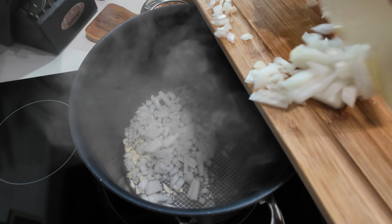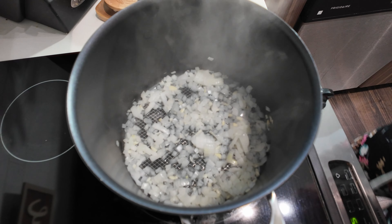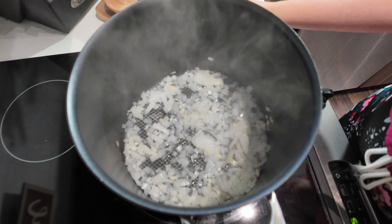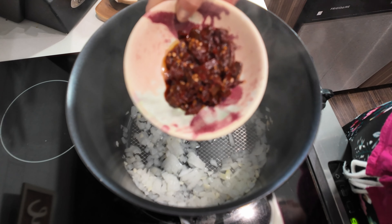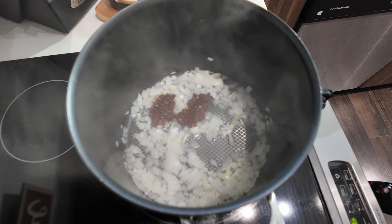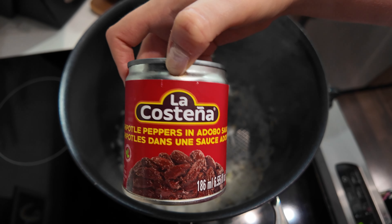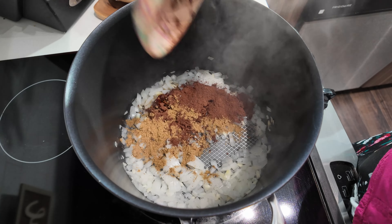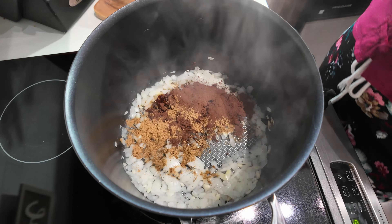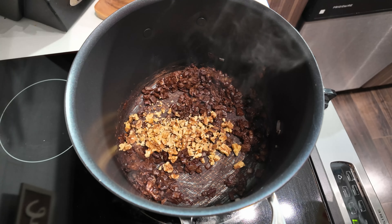Get the garlic and onion going in your stockpot first. Is there anything better than the smell of sautéing garlic and onion? Once your garlic and onion has sautéed for about two minutes until translucent and softened, we're going to add our chipotle peppers in adobo — they come in a jar and they're spicy, delicious, and very smoky. Then we're going to add our cumin and cocoa powder — yeah, we're adding cocoa powder, it's kind of a genius secret hack. And then we're going to add our chopped walnuts while everything is toasting up and getting extra fragrant.